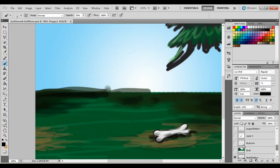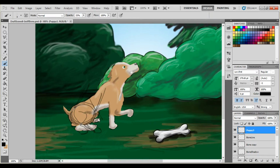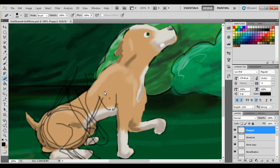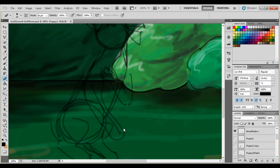We're on the same scene we've been on for a couple times, and now I'm just drawing the dog for the third time. The more times you draw this dog, the more it'll look like he's moving and coming alive. And it's hard, right? If you notice at the beginning, I had the scanned image of a sketched out dog in 3 different poses that I tried to trace, and I just realized it looked horrible. So I'm not even using a reference anymore. I'm just drawing this from my head as we speak.